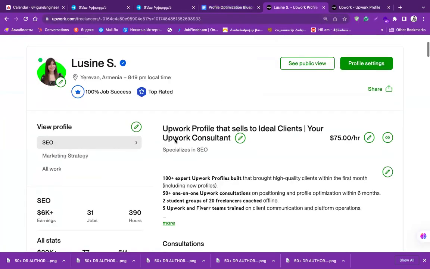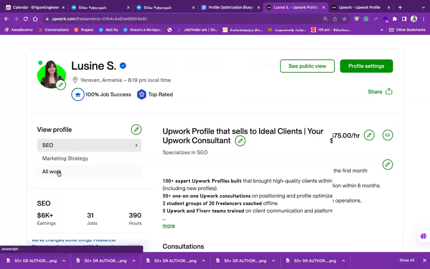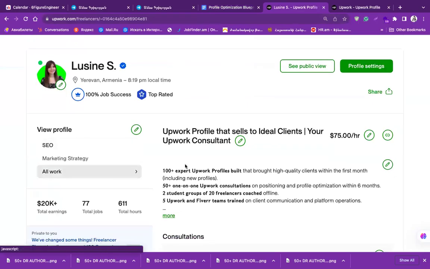If you can see my profile, I have the all work profile, and I have 2 specializations. The purpose of the specialized profiles is to give the client more specific services on several specializations. In my case, it is SEO and marketing strategy.